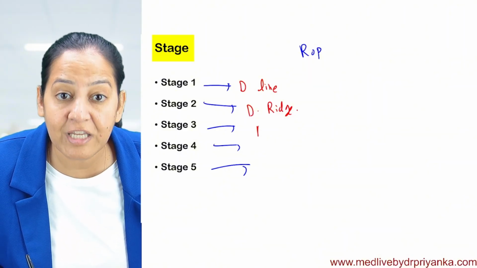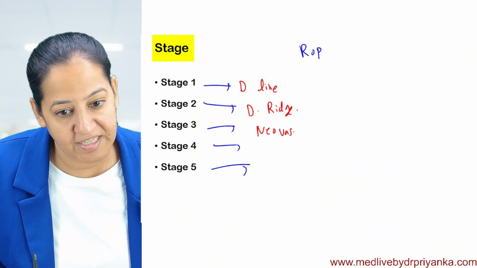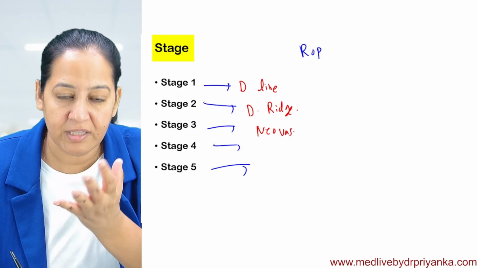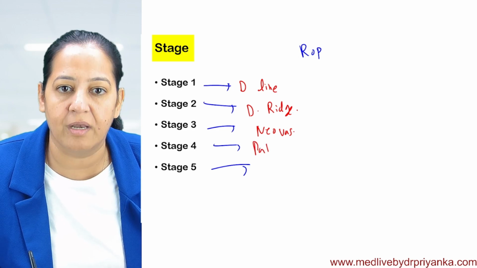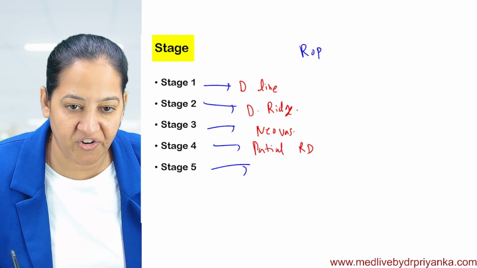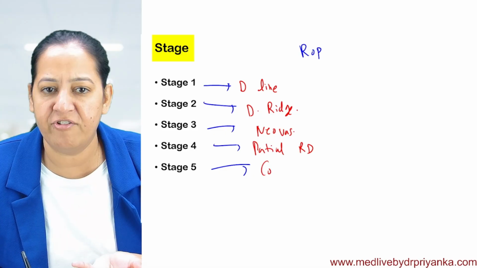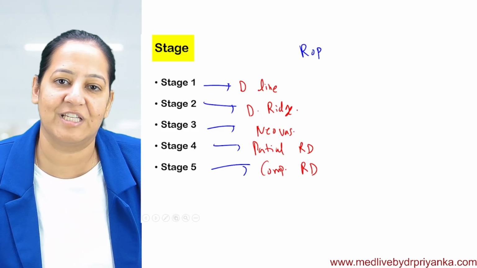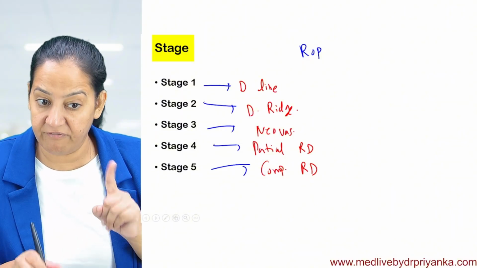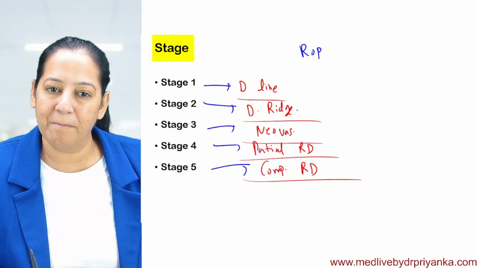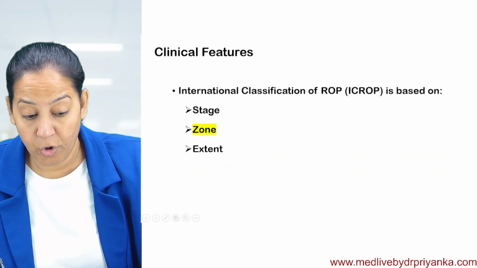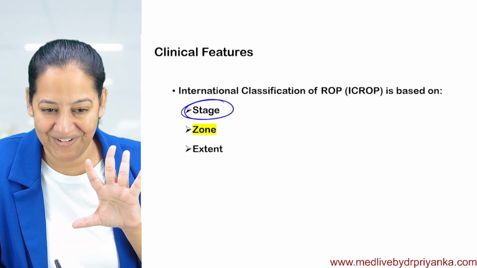On that ridge, neovascularization starts. In stage 3, that neovascularization converts into fibrosis. Fibrosis will contract, they will pull the retina and it will lead to partial RD, partial retinal detachment. Gradually, the complete retina will detach. There is complete retinal detachment, it becomes funnel shape. So that is stage 5. So these are the 5 stages you have to learn in one word. Rather than mugging up, please understand the pathogenesis. This is how 5 stages are there. So I hope everyone got the 5 stages. Say yes, you all got the 5 stages.